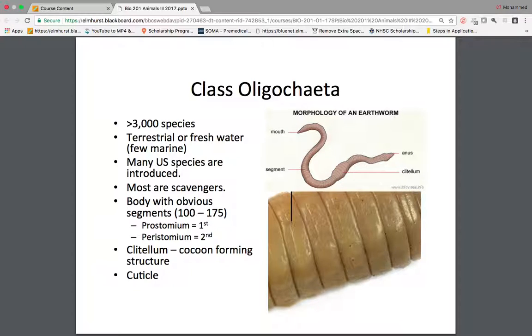So little baby worms go through their first sets of growth inside the cocoon, and then when they break out of the cocoon, you get little baby worms that crawl out. So if you ever have a wormery, like I do, you can go in there and find all the cocoons and pick them out, and then put them in a new bin and start your new worm bin with a bunch of cocoons from a previous worm bin. That's kind of cool.